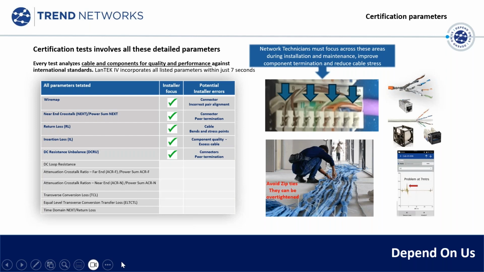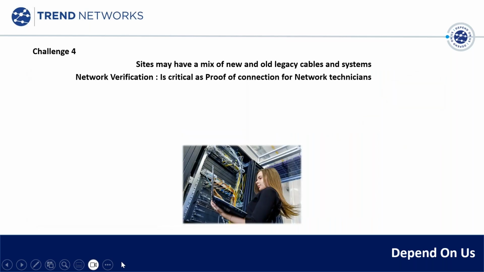Also, another picture I've got on screen is a guy with a cable, and people love zip ties. They are important when used, but for data cabling, we always recommend using a hook and loop, a Velcro type connection, okay? Because sadly, zip ties, if over tightened, can put stress points along a cable, so try to avoid zip ties. Again, only a certifier, not a verifier, would pick that up. So that's certification, and that's why that's an absolute critical parameter, and I hope we've explained that well. Should you have any more questions on certifiers, please do chat with us.